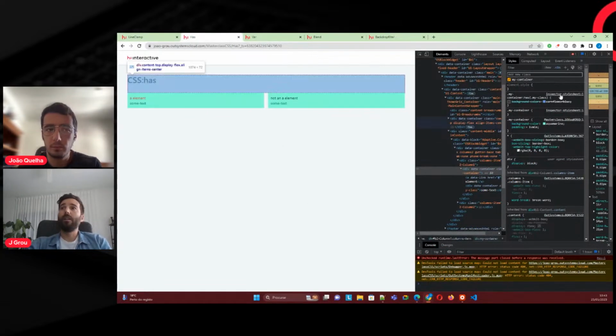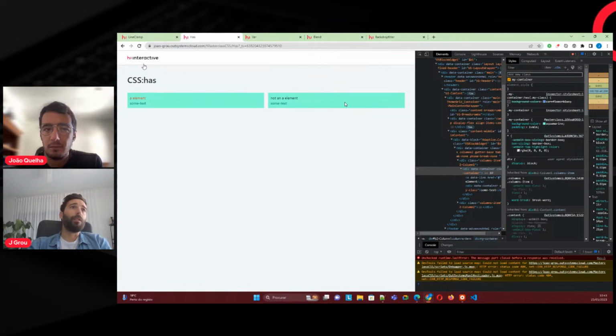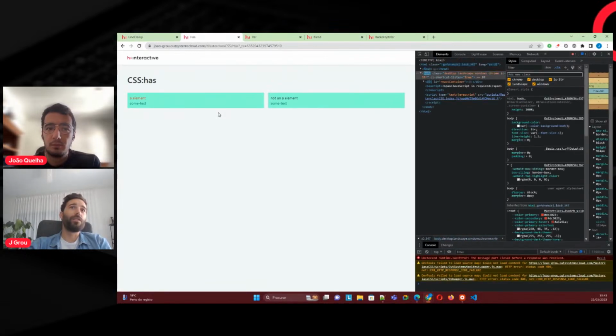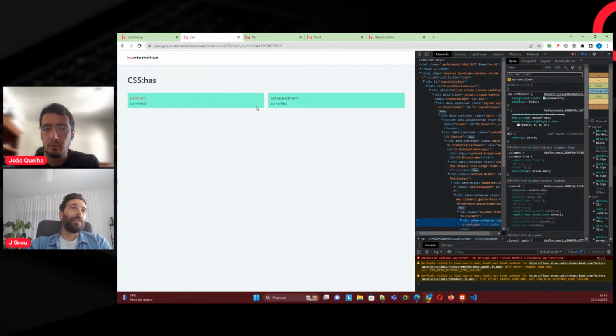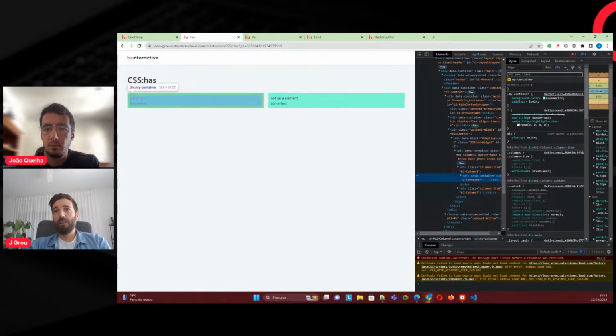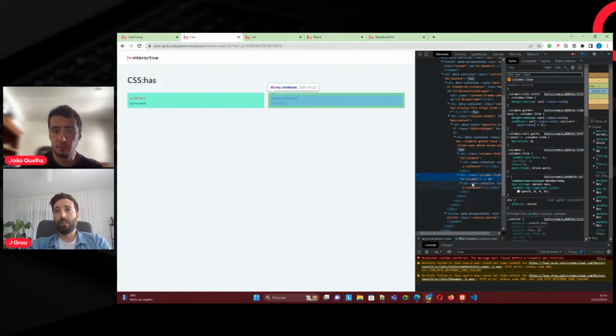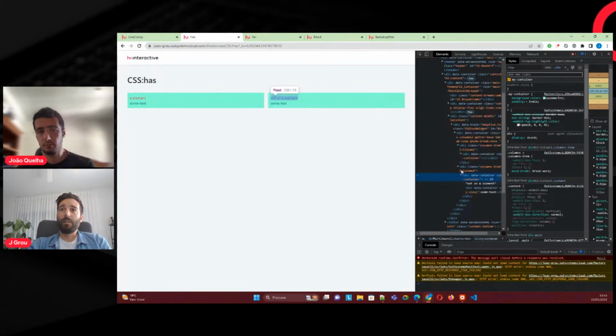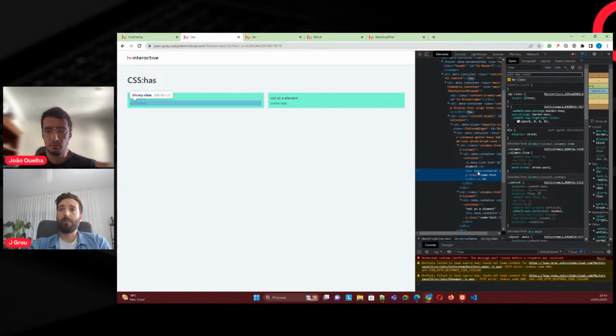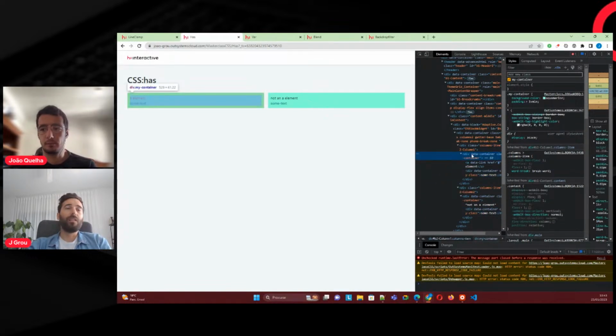And okay, here we go. As you can see right now, let me just refresh this page, just to make sure all the code is clean. And here we go. As you can see here, we have basically two containers. They have the same class, my container. Inside of them, they also have another class for the text, called my class. Same color. And over here, the only difference between them is this one has a link, also known as an A element, and this one does not have a link.